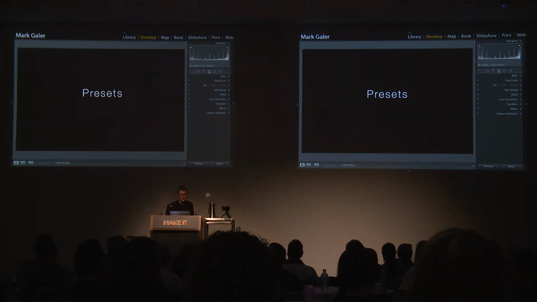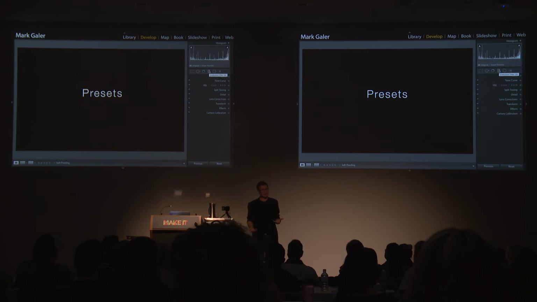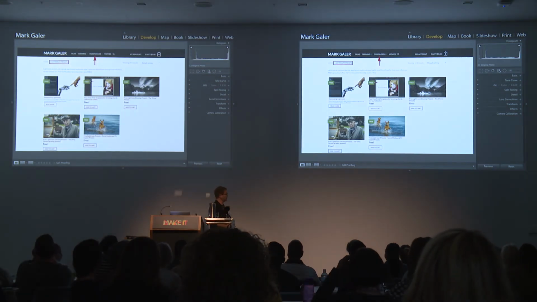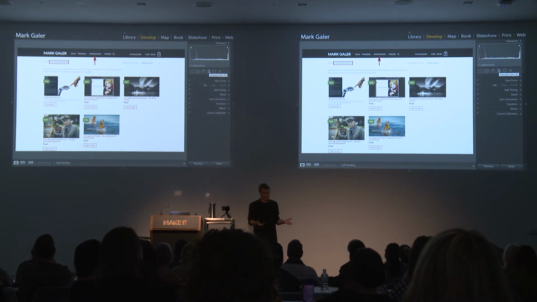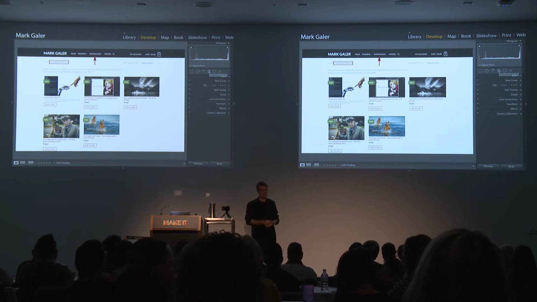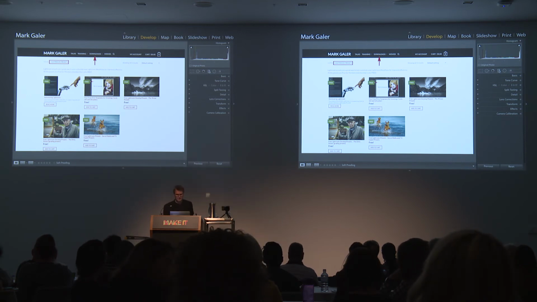Generally I get bored after editing an image for 3 minutes, so generally I'm in and out in 3 minutes. Sometimes I struggle to do what I want to do in 3 minutes, so I will use presets. All of my presets are available from my website, from the download section. They're all free. When you click on these, there's also a movie on how to install presets into Lightroom. It's quite an easy thing to do.